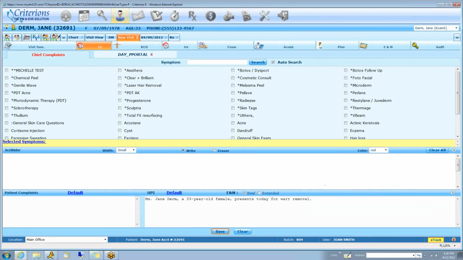And one of the other options that's very unique to this system, and we saw it a little bit when we were doing the cosmetic note, but you can handwrite. And my handwriting's pretty poor, and I'm writing on a touchscreen computer. But this allows you, when you're seeing a patient, to jot down notes as quickly as you can write them. So as fast as the patient's coming in and out, you can jot down notes as fast as you can handwrite. You never get stuck in this system saying, where do I click or where do I type this information? Because no matter how many patients you've got, you can always jot down notes right on the screen.